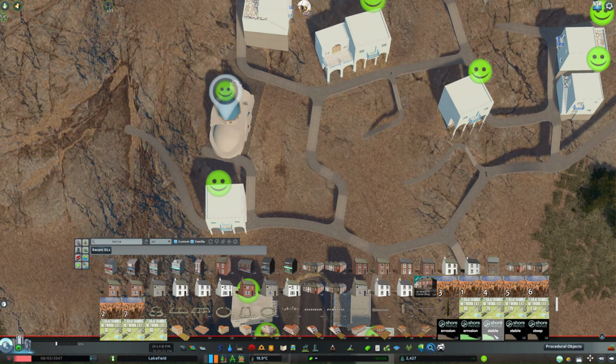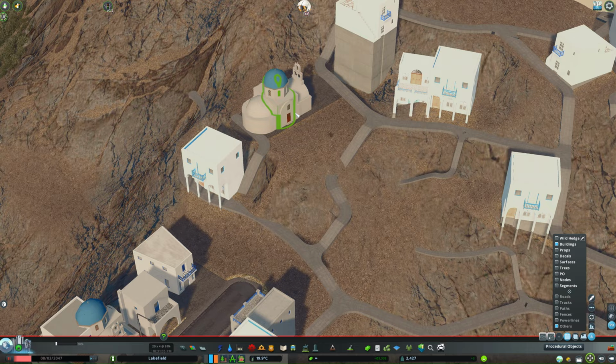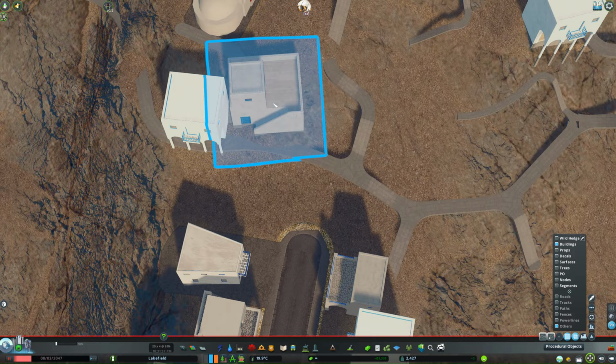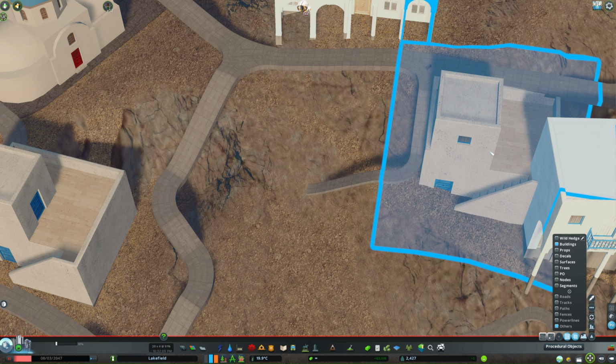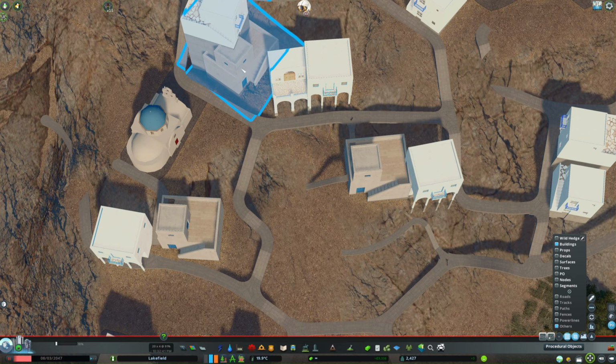Now the fun part, putting these buildings in. I want to keep as many of these buildings original as I can, so not turn them to procedural objects. This means that they're going to run normally, require services, and we're going to have people use our pedestrian paths to get to and from these buildings. And I'm using the building spawn points mod to change their surface point to a road up on a flatter area of the town so that we don't have trucks trying to come down these pedestrian paths.